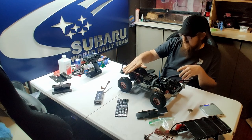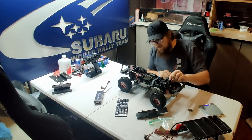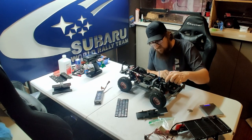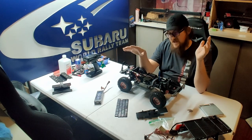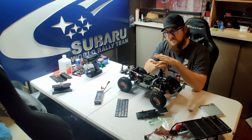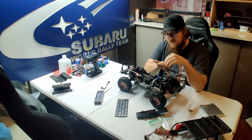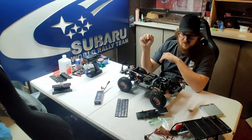What I've done is I've lowered the body posts as low as I can get them, all the way down. They are maxed out. Trimming that body and bringing it down as low as you can get it is going to bring your weight all the way down closer to the center of gravity. You want to do that as much as possible in a crawler.